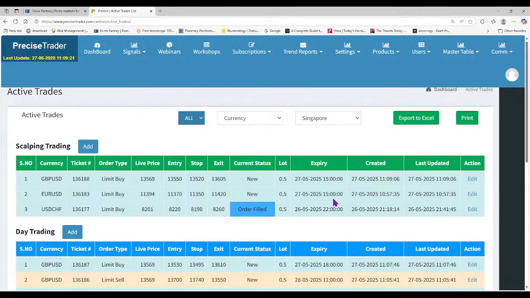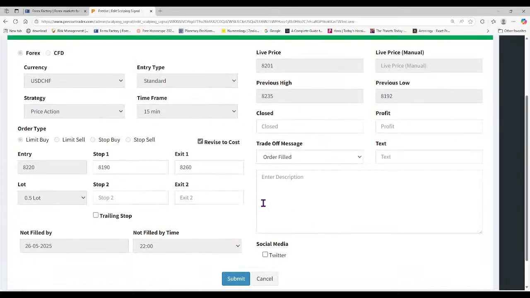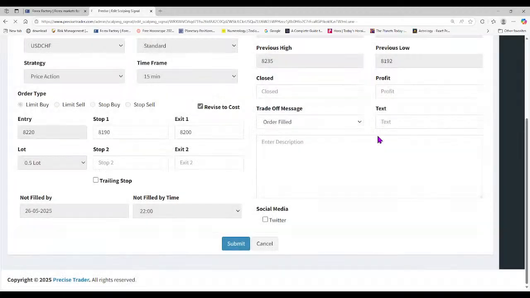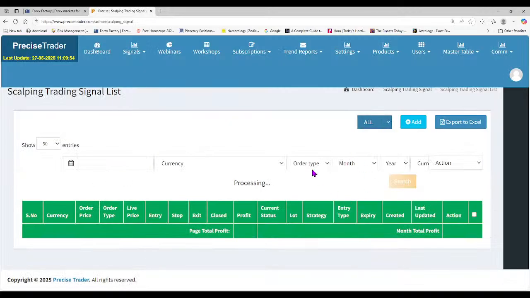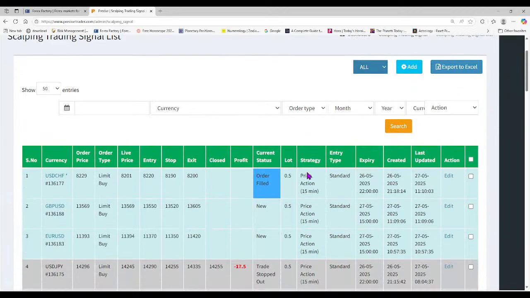Okay, the next one we will try to look at. We have a dollar Swiss filled at 82, so we need to see whether we need to close or we need to... okay, the dollar Swiss looks like it's going to go lower, so I think this one we will take a loss. Okay, we'll take a loss at either 82.05. I think 82 will close. It's okay, it's fine. We'll take a 20 pip loss on the dollar Swiss, so that is also us clearing. Okay, now the next one we are going to look at is dollar yen.